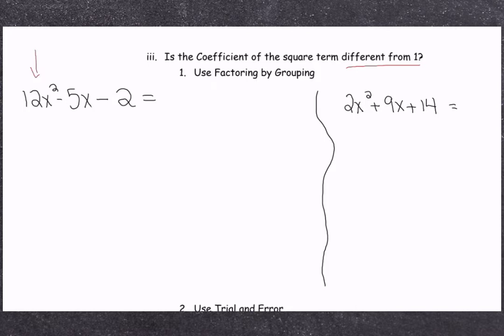Because there is a number in the front, the technique is going to be different than our previous problems. That number in the front tells me that I need to do something a little bit more tedious than just making parentheses and putting the number in there. I usually call this the AC method. The reason why I call it the AC method is because you're going to have to multiply this first number. Typically this is the A, this is the B, this is the C, and you multiply these two numbers together in order to figure out what numbers we need to play around with. So I call this the AC method.